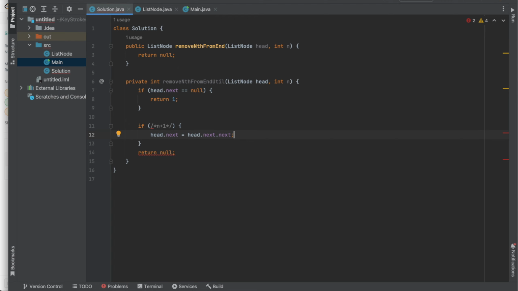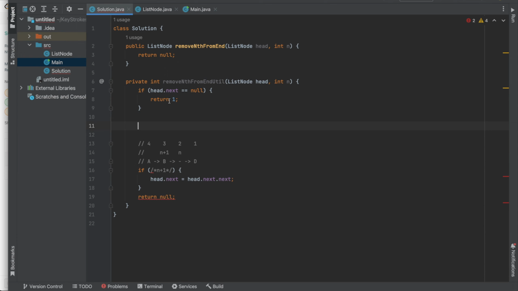And just to make this more clear, let's say our linked list is A, B, C, and D, and we need to delete C node, which is our nth node. Then our positions basically become D as 1, C as 2, B as 3, and A as 4, and these positions are from the end. And we can see B is actually n plus 1, and that's what we're checking here. If we are at node B, then we need to detect that and skip this node by pointing B's next to its further next. So now let's continue this recursion.